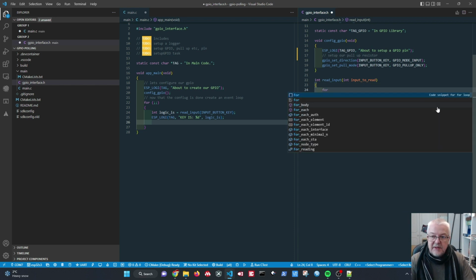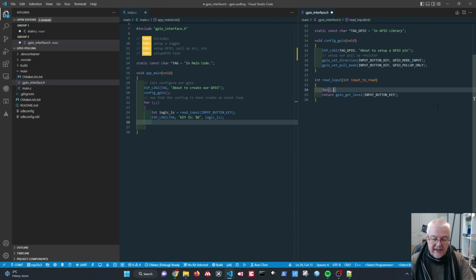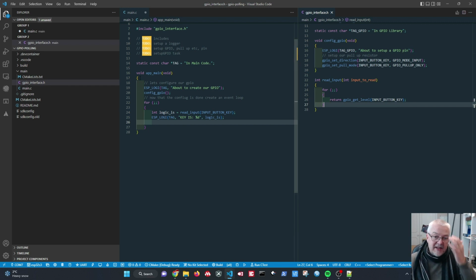So let's set up, and we go like this, and oh no, that's not going to work, because if we do our forever loop here, then the code is never going to leave this block here. It's going to come here and run here forever. What we want is a method where we can start our application and then get it to do something else. And that's where virtual tasks, our vTasks, come along.